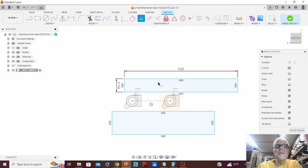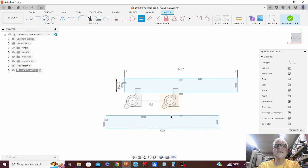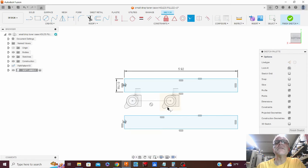Hit the equal button, and we want them the same length. And then we'll click those two guys. We want them the same height. Now if we click collinear, click that guy and that guy, now they're the same relationship side to side. So now if we add a few dimensions, we can get everything all lined up.